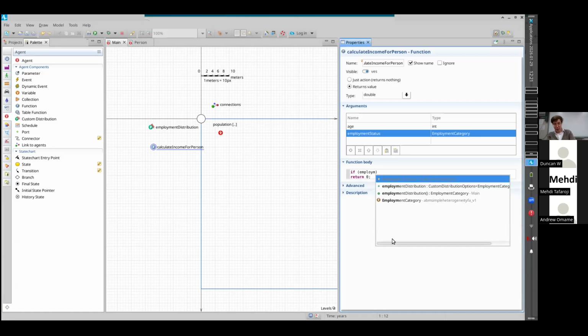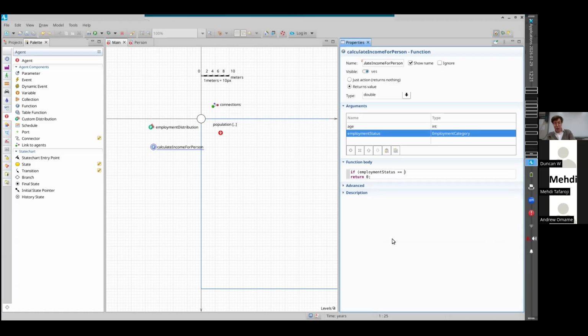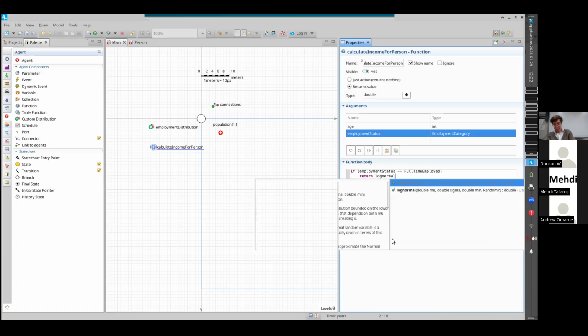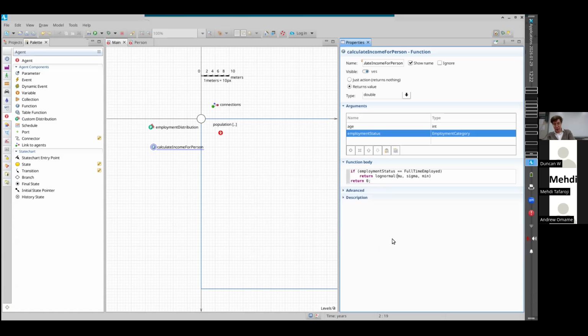Now I'll say if their employment status is equal to, this is double equals, we're testing if it's equal to full time employed, then we will return log normal, and we have to specify the log mean, the log standard deviation, and the min.